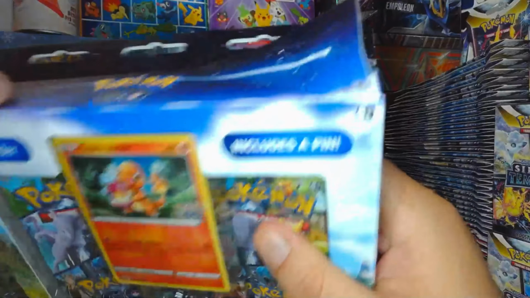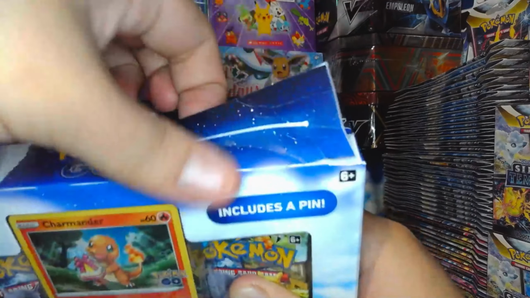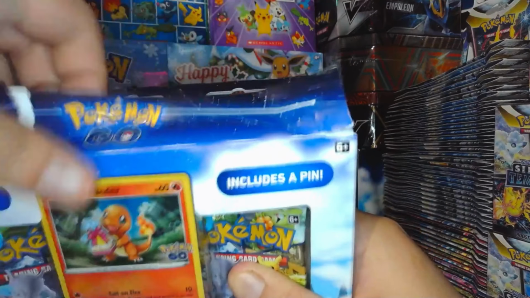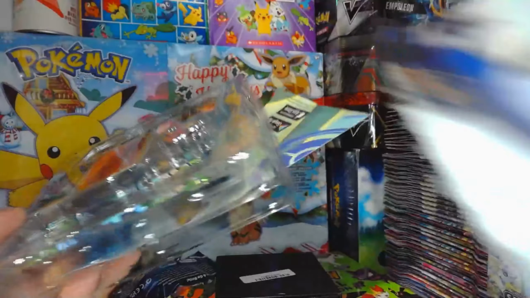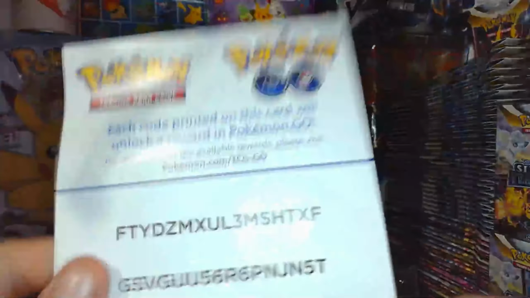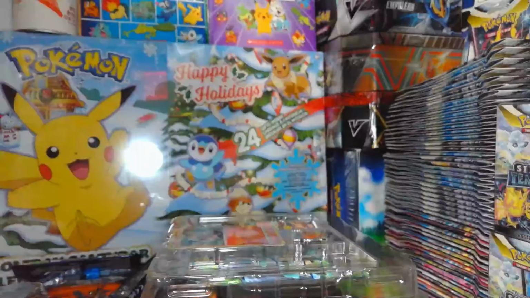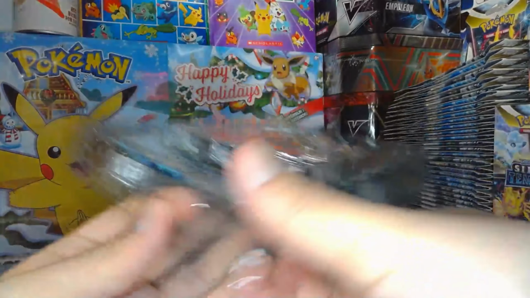Alright. Oh, I'm just butchering this package. Alright. Open it up this way. Here we go. Alright. Put that there. All the people who want more codes, go hard.